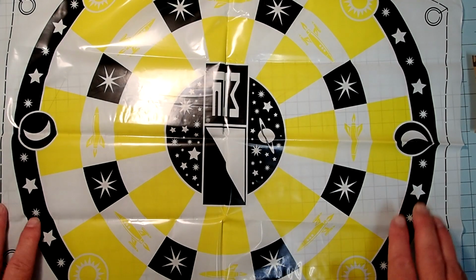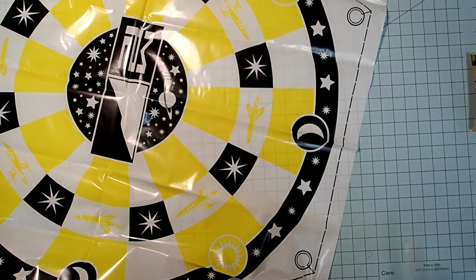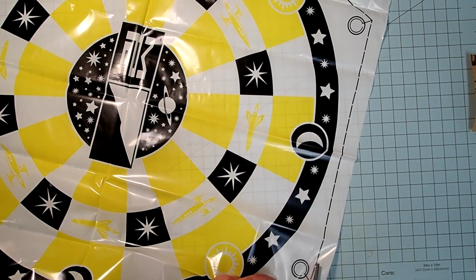Still waiting for the glue to dry, so we can go ahead and cut out the parachute here. And this is easily done with scissors.